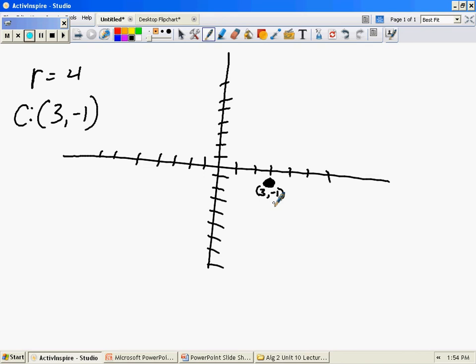Okay, next. We have to find the points on the circle, and there are 4 really easy points to find. Where are the 4 easiest points to find that would be right on the circle? Right around it, like up and over. There's a point straight above it, a point straight below it, and to the left and to the right. And how many spaces am I going to go to get to those points? 4, because that's my radius. That's how high up they go. So I'm going to go up 4. 1, 2, 3, 4. Put a dot. I'm going to go down 4. 1, 2, 3, 4. Put another dot. We're also going to go left and right 4.